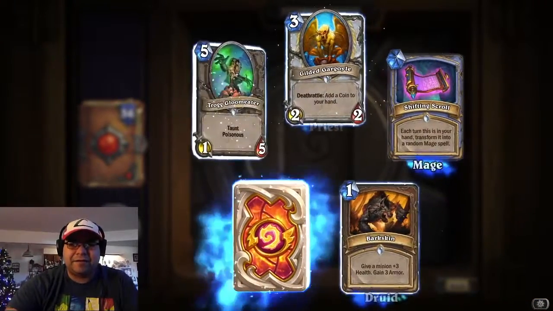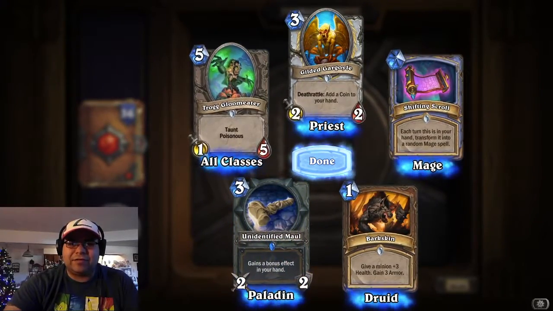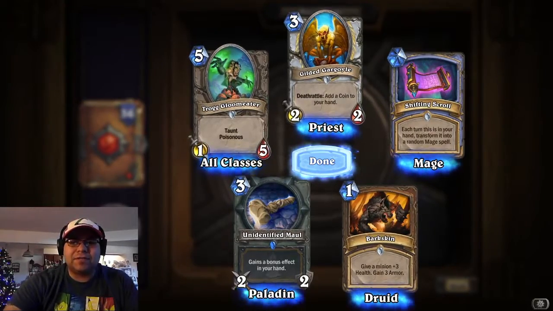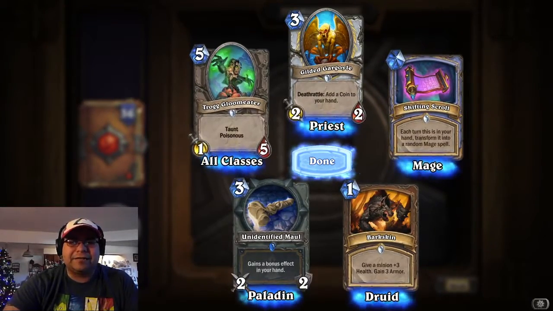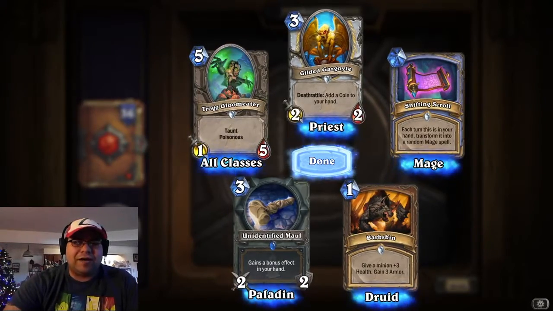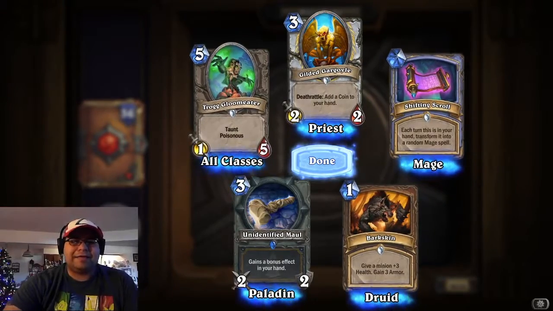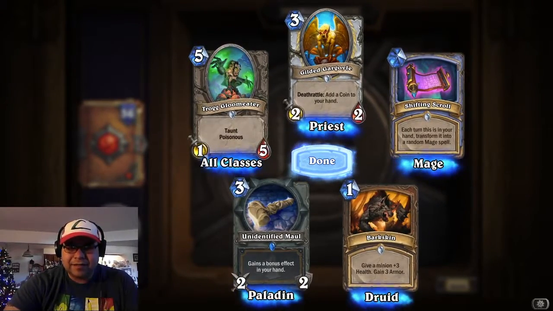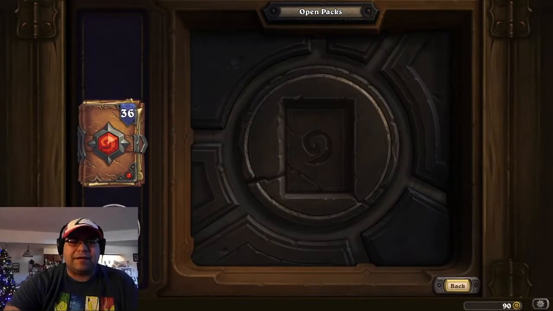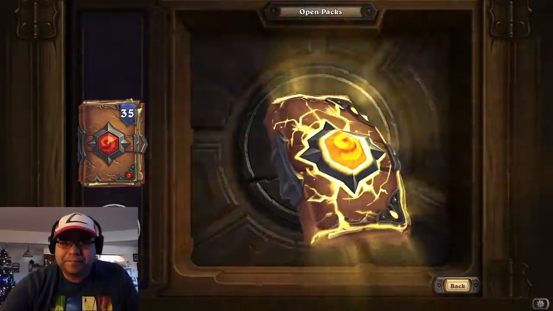Another basic pack. Shifting Scroll. Each turn this is in your hand, transform it into a random mage spell. Gilded Gargoyle. Death Rattle, add a coin to your hand. Trog Gloom Eater. It's a 5/1/5 with Taunt and Poisonous. Unidentified Maul. Gains a bonus effect in your hand. And Bark Skin. Alright, 36. Come on. Bam.